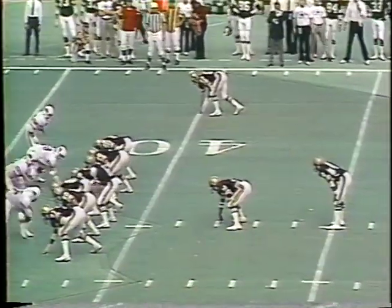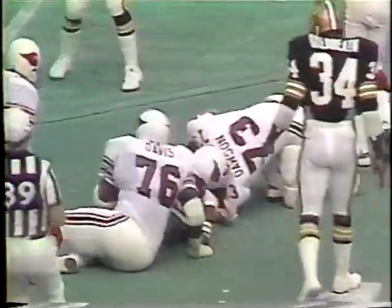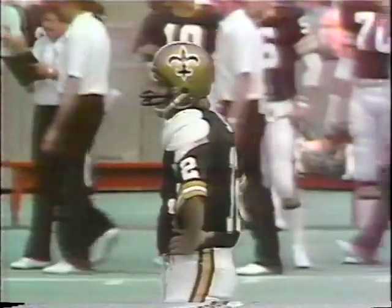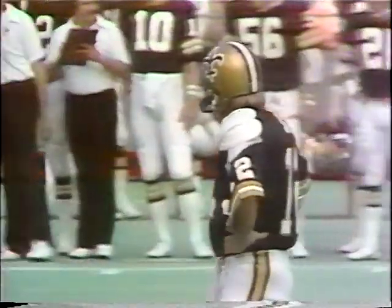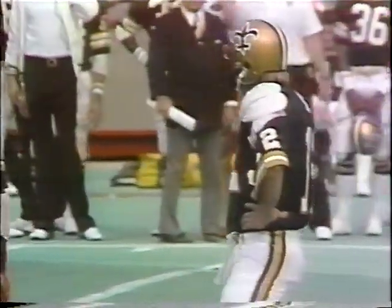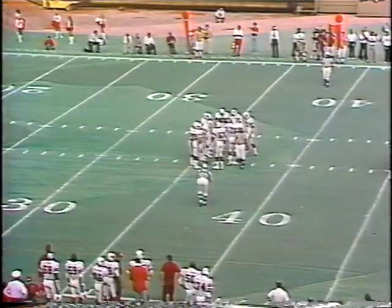That was Thaxton's 10th catch of the year. This is Chuck Muncy again, picking his way. Ooh. Hit hard as Charlie Davis hit him around the head at the 37-yard line. Davis and Dawson, the two inside men on that front 4. I'll tell you, he got hit on that one. Now you can see Scott's jersey almost coming off of him. That's where Zook got that big hand out and tried to bring him down.